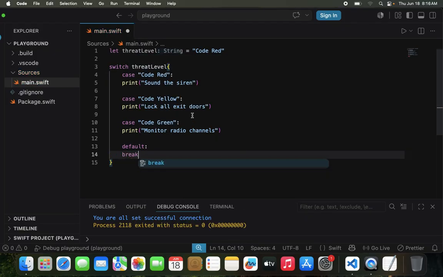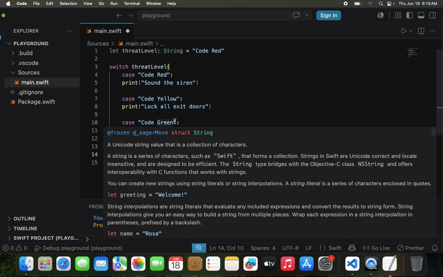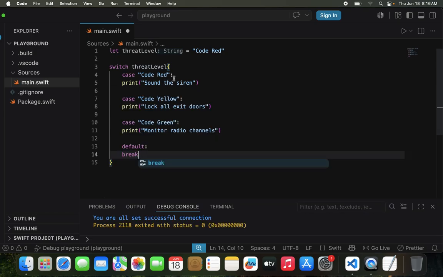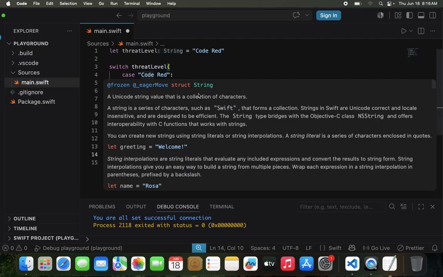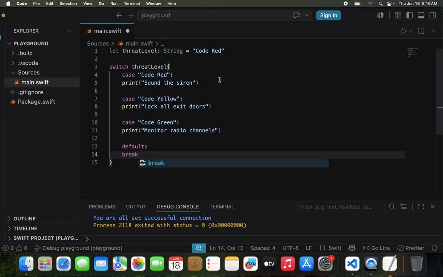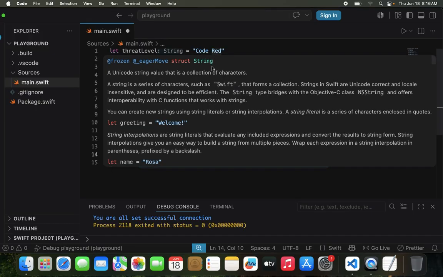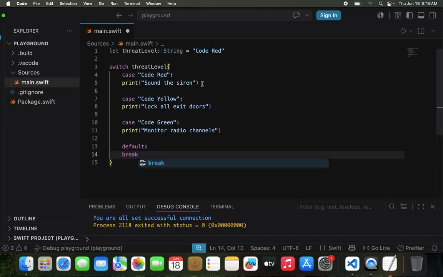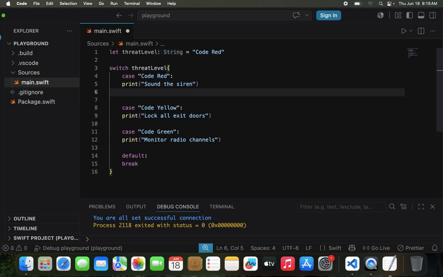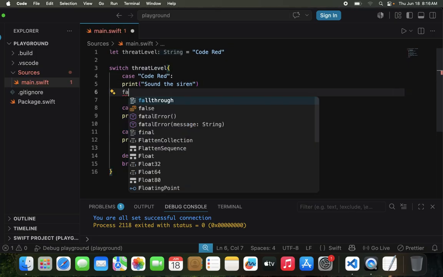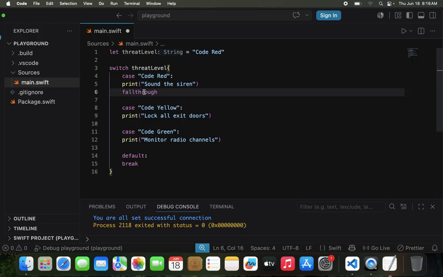Okay. Now we said we want this to bleed through, but we've not actually implemented anything that is going to ensure our case bleeds through to the next case. So since we have code ready here, I want to see how this is going to work. Here I'm going to put, after the print statement, fallthrough. See, it's giving me the option.